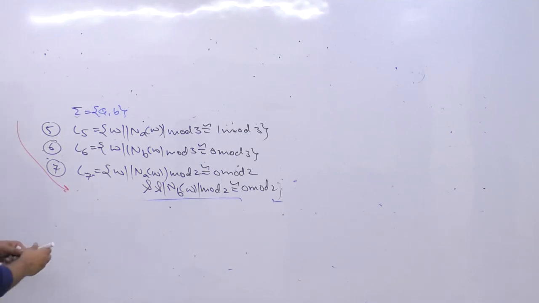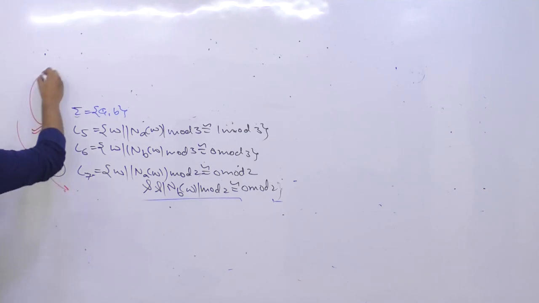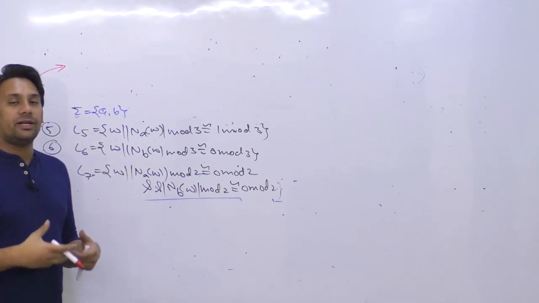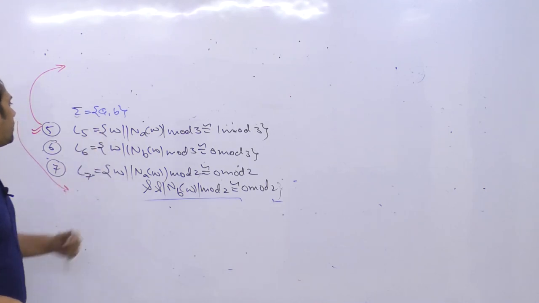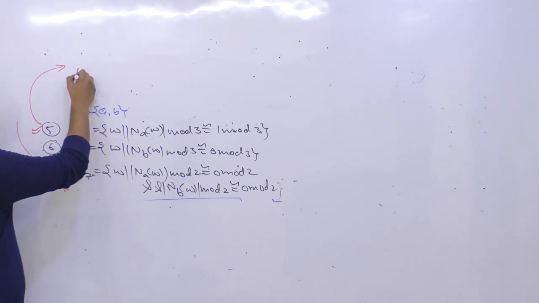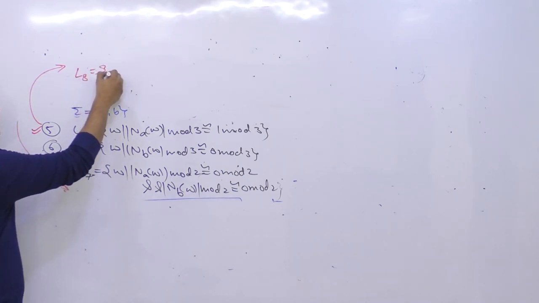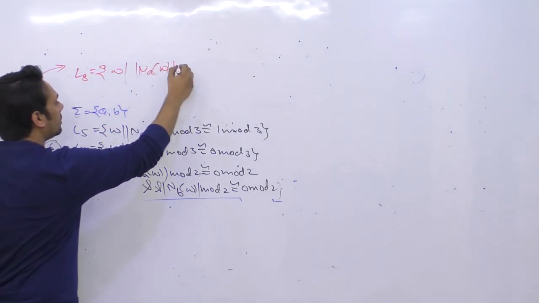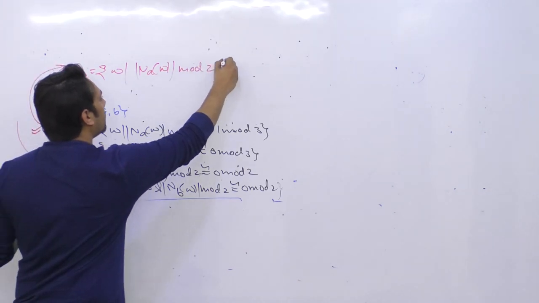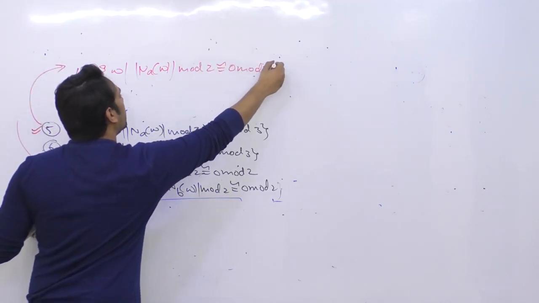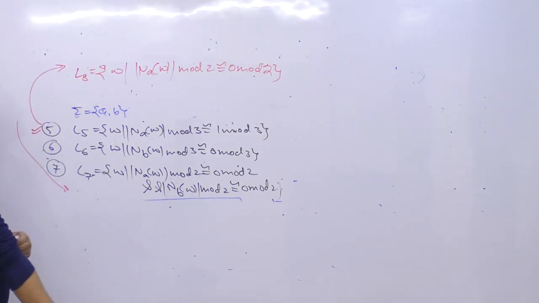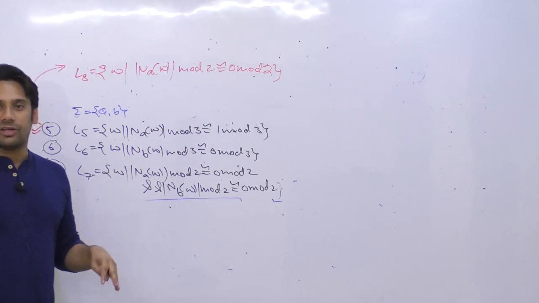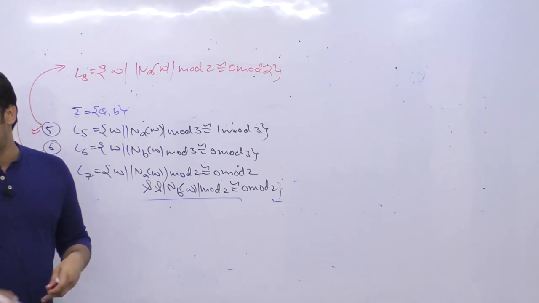So in the first case here, what we are trying to do is we want to know कि कितने A हैं. We are not really interested in the number of B's. So let me make this problem much easier. So let us say we have a language L8 which is equal to W such that number of A in W mod 2 is congruent to 0 mod 2. So yani ki we are only checking the quantity of A, ki string mein aapke paas A aur B mein kitne A hain aur kitne B hain usse hame koi farak nahi padta. We are just checking what is the number of A's.